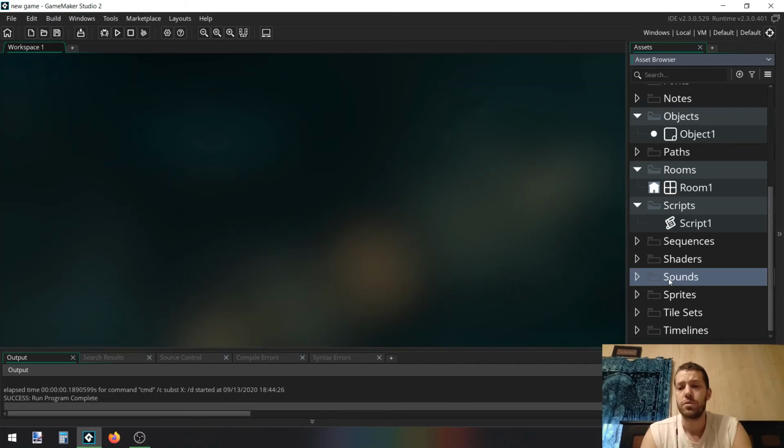The next folder you would look at would be the sounds. That would hold sound data, sounds, background music, effects like that. And we go over that when we create buttons. We add button sounds to that.